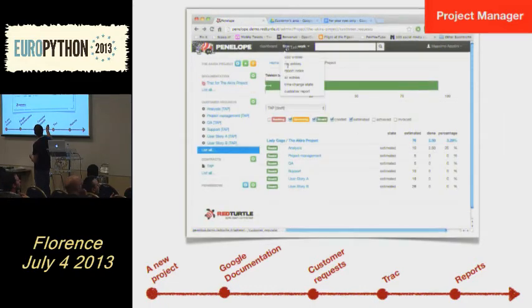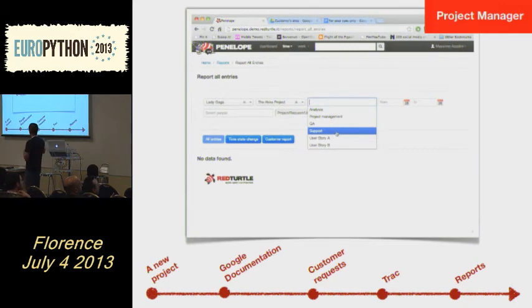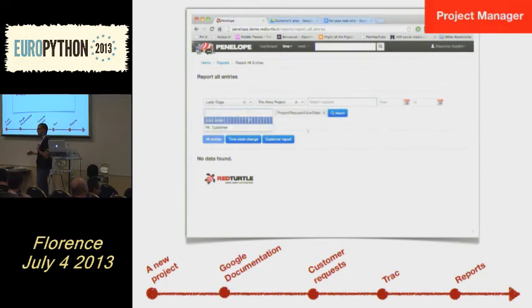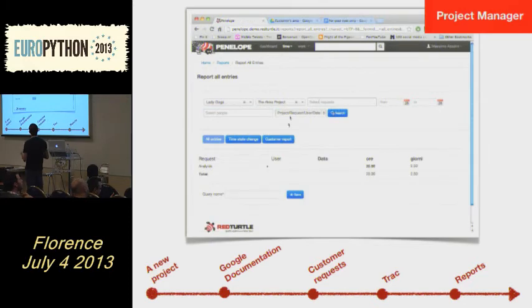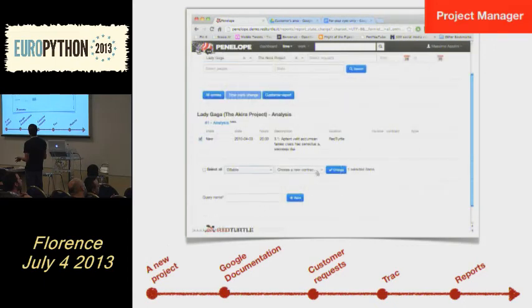This is practically right now the customer request, and finally the reports. So the reports are the part that we needed to write, because the reports that are in Track are nice, but they are for completely different use cases. We needed reports that can be used for project managers, for developers, but also for the customers. So we have just written our own report library. So it is quite fast and quite flexible.